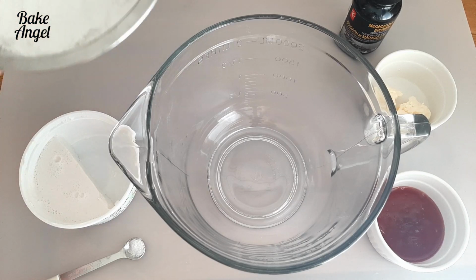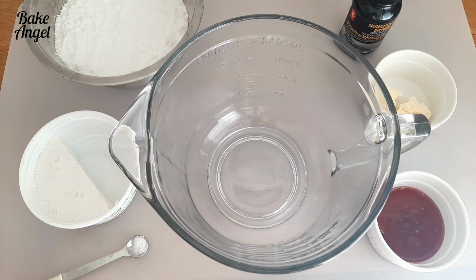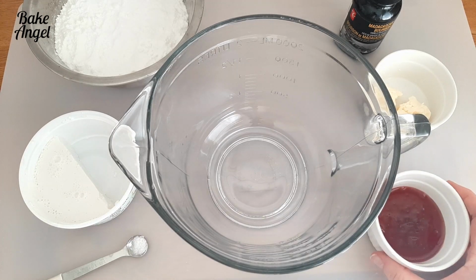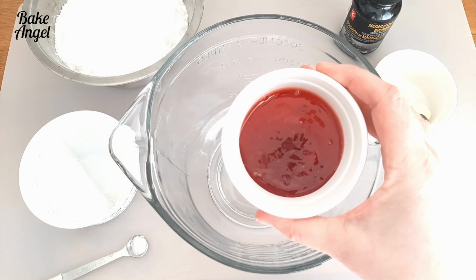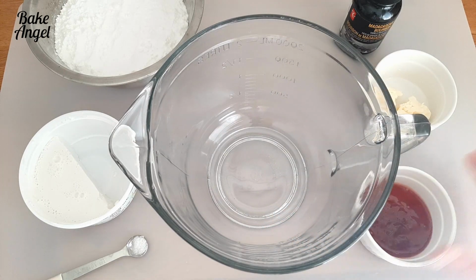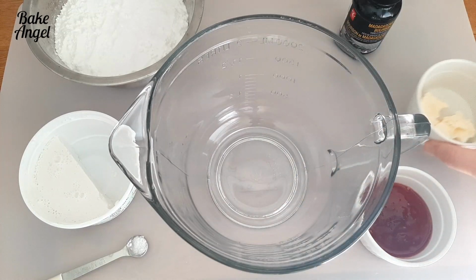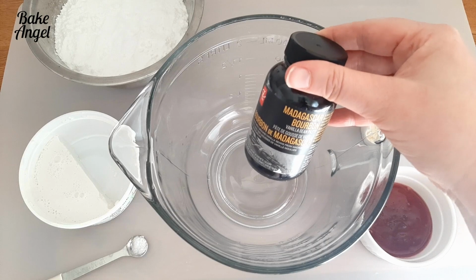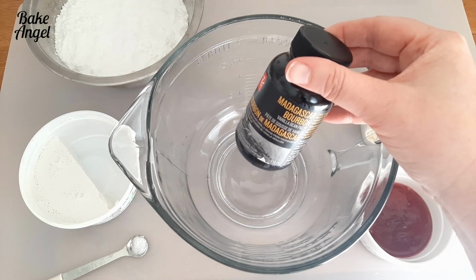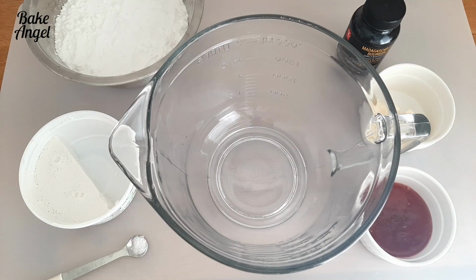And then we have our icing sugar. I have 360 grams, which is the equivalent of 3 cups. A pinch of salt, just in case we need it. This is quite a sweet frosting, so sometimes I'll add just a little pinch of salt to take away that sweetness. Then we're going to add some of my homemade strawberry jam. This is my strawberry maple jam. There are 3 tablespoons, which is 60 grams. Then we have 2 tablespoons or 30 grams of my plant-based butter. And finally, a little splash of vanilla bean paste, because you know me, I just love to add it to all of my icing. Probably maybe half a teaspoon of that. We'll see how we go with the flavorings.